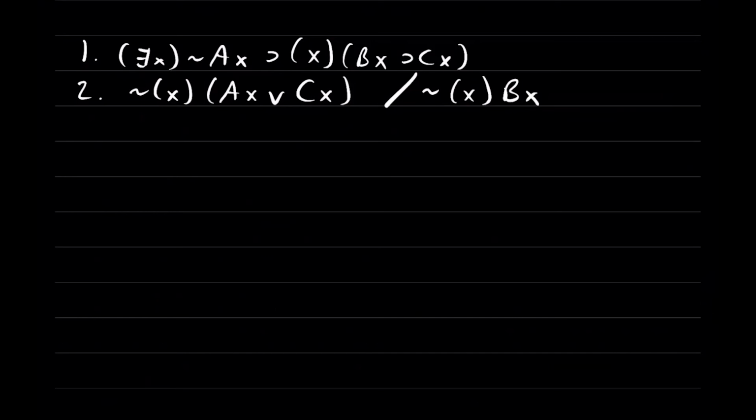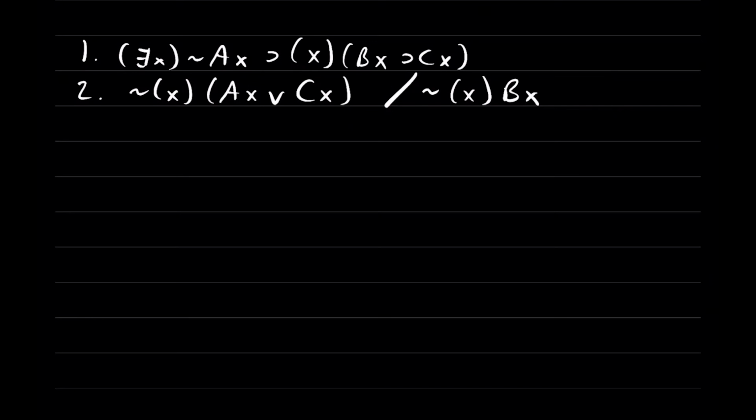Okay, so on line 1, we've got an if-then statement, a conditional. The antecedent is there exists some x that is not an a. So if there exists something that's not an a, then for all x, bx implies cx. In other words, all b's are c's. Everything that's a b is a c. Hopefully that way of talking about existential statements and universal statements is becoming habitual now that you've done translations in section 8.1 and done some sample proofs in section 8.2 using the instantiation and generalization rules.